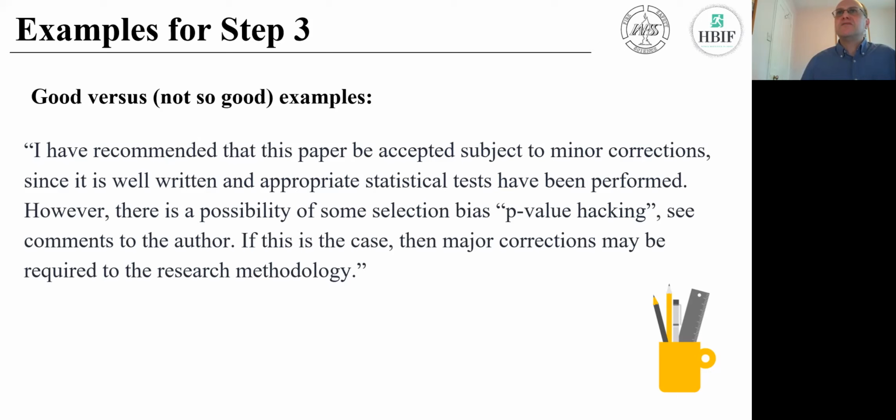Okay, so here I'll give an example of a possible feedback to the editor where you've read a paper, it seems good, but there's something slightly wrong about the method or the technique, but you're not too sure about it. And you might have written something in the comments to the author to say the case, and they could answer it quite simply. So there's some kind of possibility of selection bias when you're looking at it, and you might have asked that question. So if it's not a problem and the authors can answer it in a satisfactory way, that would be a very minor correction. There might be a small change to the paper. But if they've done some really bad statistics, they will then have to go off and redo all their statistics and reevaluate that. Well, that would make it more major corrections. Or if it's really bad, that could actually turn into a rejection.